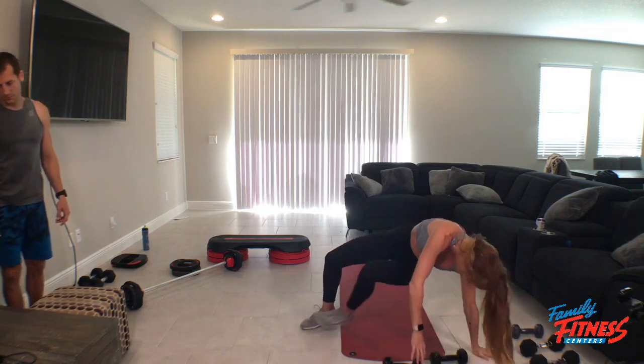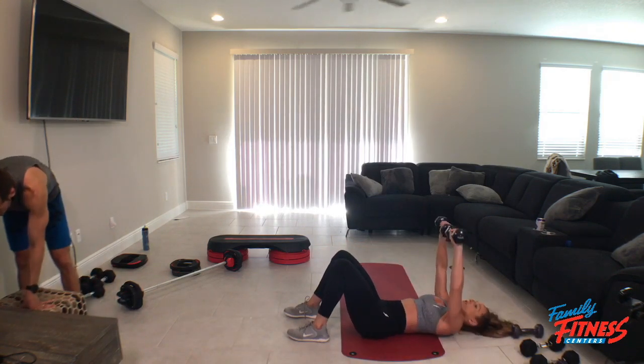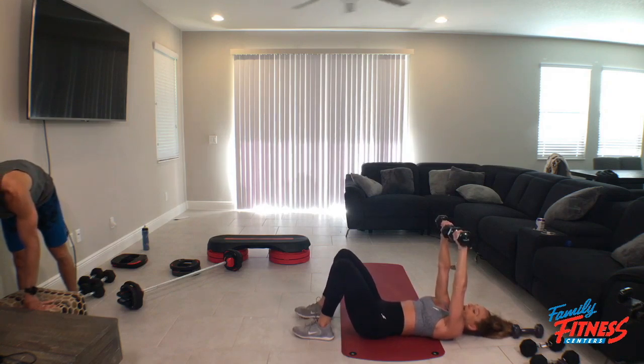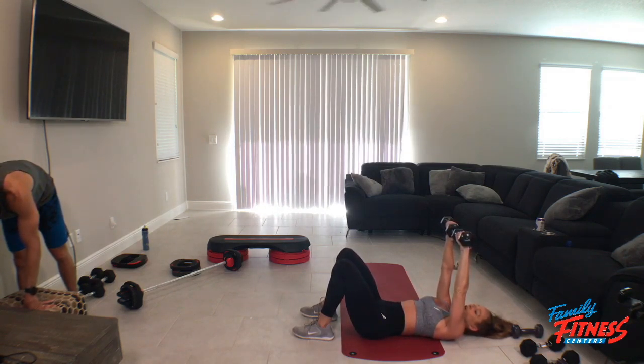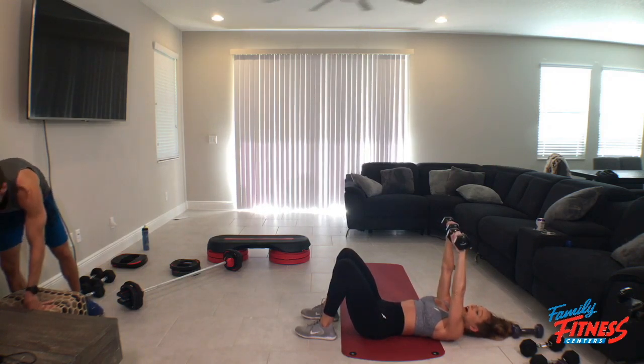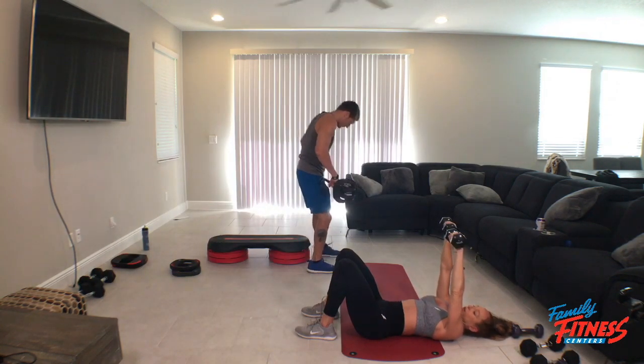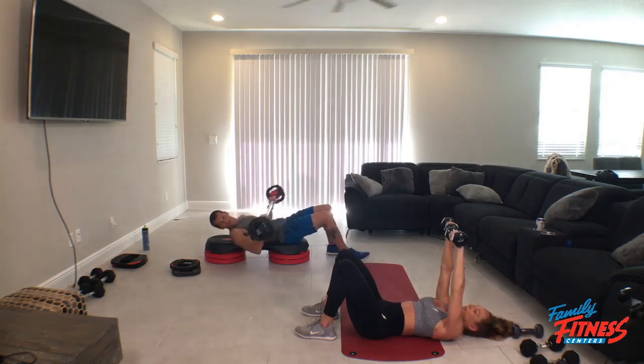Back flat, feet close to the butt, guys. If you're using dumbbells, rest under the shoulders. If you're using the barbell, wide grip. That means from shoulder distance apart, you're going to go one hand distance further out towards the end of the bar. Music, please. Back is flat, abs are solid, shoulders roll down. Connect to the bench or to the floor.